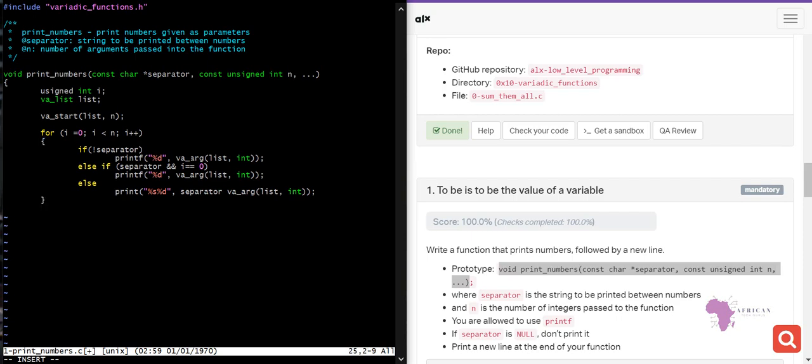Then what next? I'll come at this point, I use the var end. Hope you remember what var end means. In this case, that after you have checked or assessed all the arguments that are passed into this particular function, it is now time to clean that particular var list variable which contain all the arguments. So it's now time to clean. So var list end, which is clean. Then the last thing now is print a new line. So printf, in this case, you're using a print that is /n. I believe it's okay. Then I close and then I terminate like that.